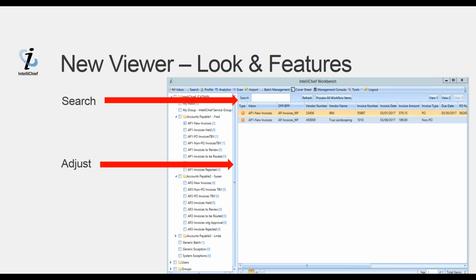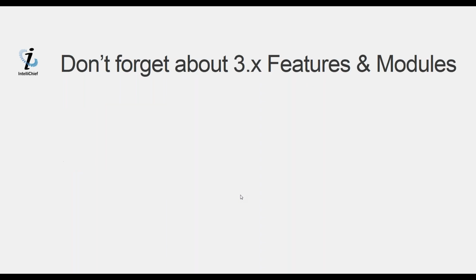And as I mentioned, being able to adjust that splitter bar, which is something that I personally like, so that you can drag that splitter bar over to the right so you can see the full naming convention of all of your inboxes and folders within there, which previously you couldn't do without sliding the scroll bar at the bottom. So now you can adjust that splitter line and have an easier read of all your inbox names and the structure over there on the left-hand side.